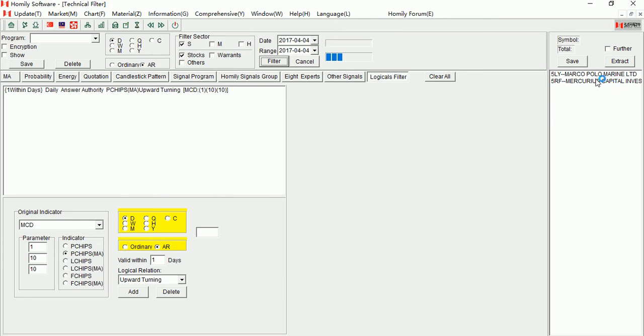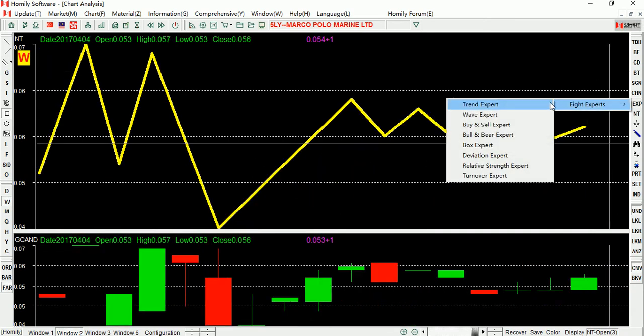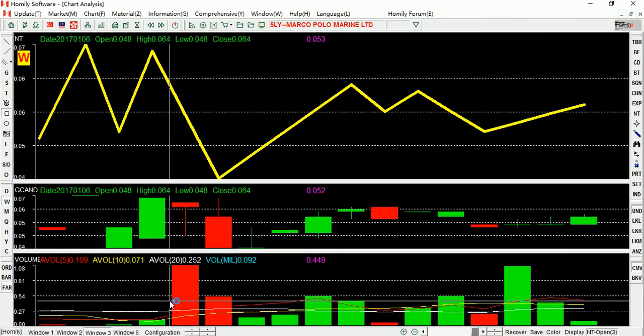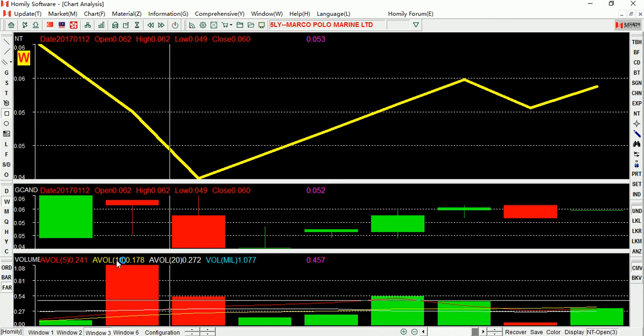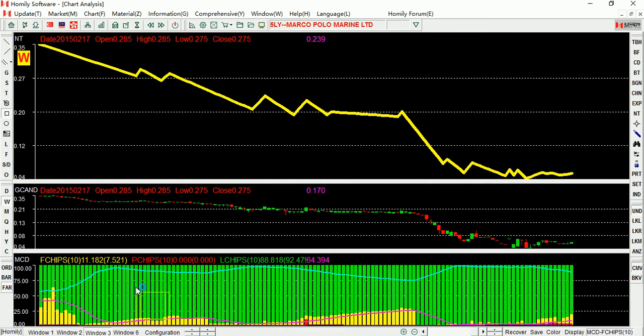So we can see this one. The first one is the pattern like this. So we check the pattern and the multicolor dragon. Okay, so we can see this one. Bank money in or not? Yes, but few, right? Few bank money. So you can check the trend is still in a downtrend. So you should wait till the price creates a new high. Because we just selected the pattern like this, it just started to rise. Then we can see the next one.